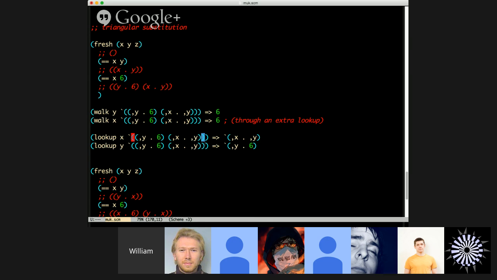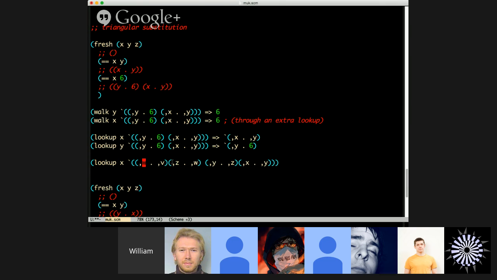This is, in the worst case, an n-squared algorithm, because we might look up a variable that's the last thing in the list, and then when we look that up, look up the next last thing in the list. So I could create a chain. I can create something that's pretty bad by looking up x in, let's say, x dot y, where y is bound to z, and z is bound to w, and w is bound to v.